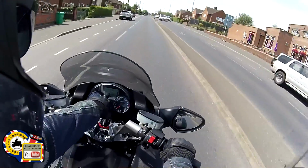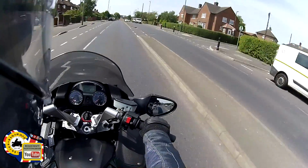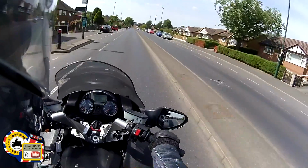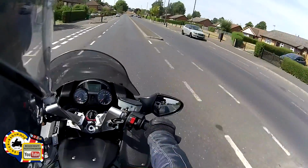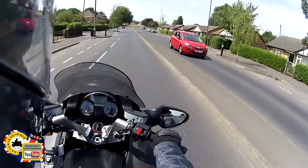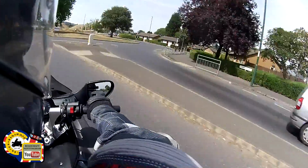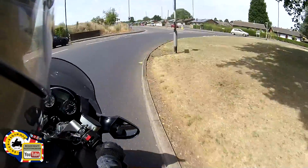Got a gear position indicator, and you can choose from the outside temperature, what your tyre pressures are, etc. I found one of the tyre pressure gauges that's built into this, the battery had gone flat, and they're very expensive to replace, so I just replaced it with a normal valve. I don't need to know on the dash what the tyre pressures are, I can usually feel it. Plus you should be checking your tyre pressures every week anyway. 22,700 miles, which for a 7-year-old bike is only 3,000 a year, which is pretty good.